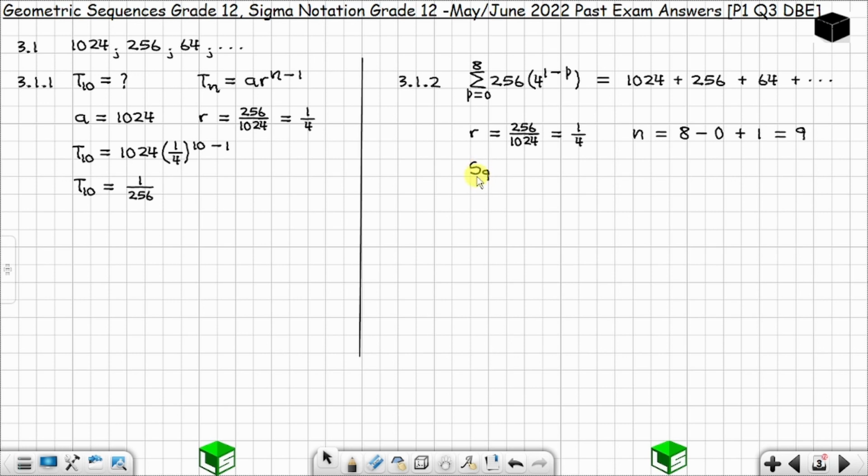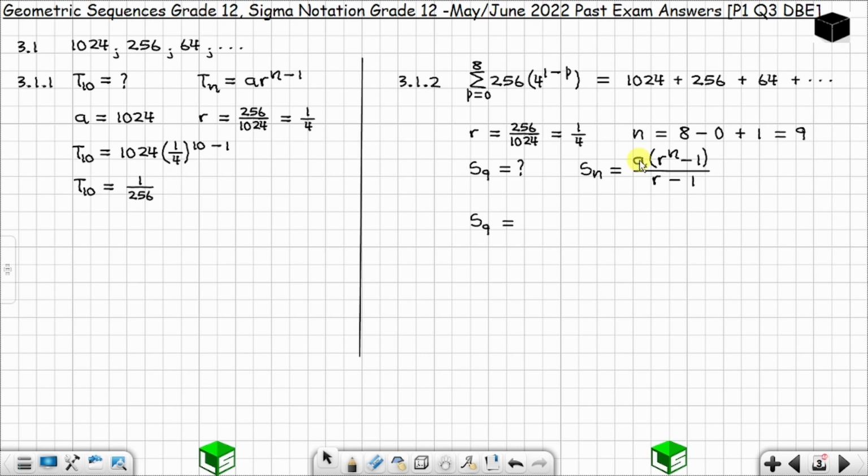So you have S9. So S9 is equal to what? We need to get S9. This is the formula when you are calculating the sum of a geometric series. When you have a geometric series, this is the formula to use. Sn is equal to this. You have this formula on the information sheet together with the question paper. So S9 is equal to, use this formula.